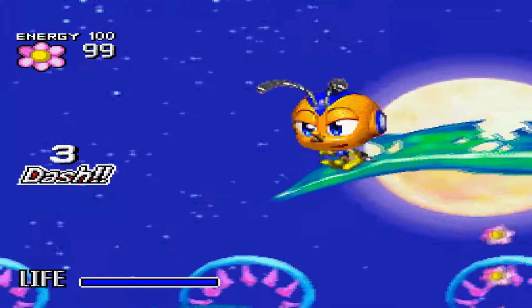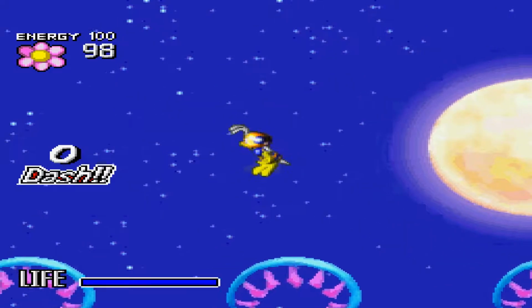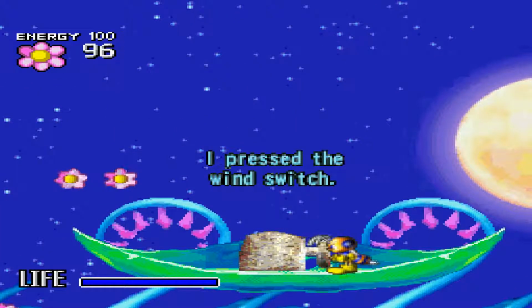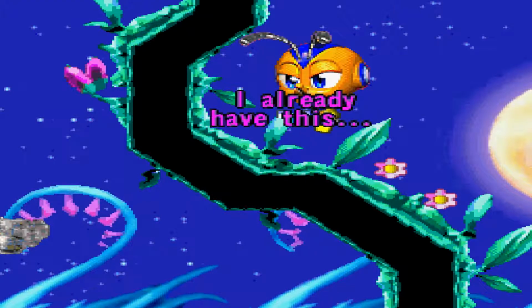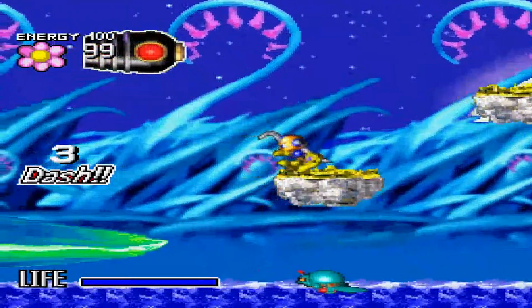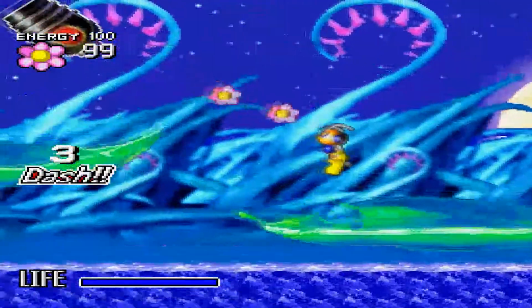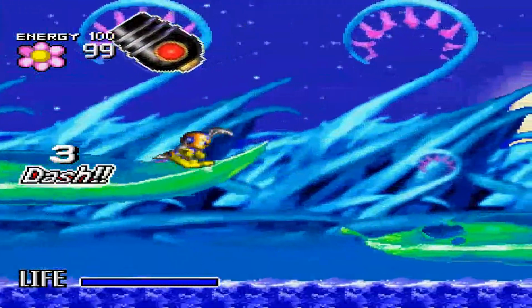Where's that switch? It's over there. Oh, I need to find this golden enemy! You're gonna see I delay my dashes just so I can get the most distance. I pressed the wind switch, and that'll come into play later. I already have this. Yeah, we're getting a lot of repeats, aren't we? Where is this guy? No! Where else have I not looked? Did I look over there? I could have sworn I did, but I can just check to make sure. Oh yeah, I totally looked here. And maybe it's by the cricket.